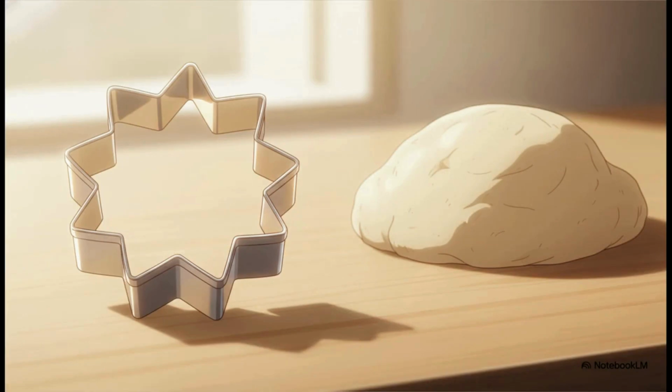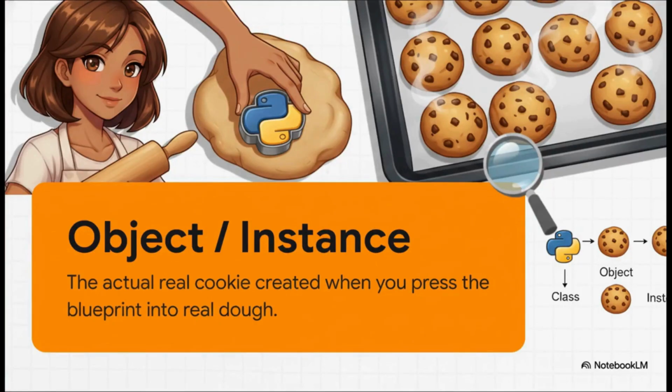To really cement this idea, I love using this visual analogy. Think of a class as a cookie cutter. The cookie cutter itself is just made of metal or plastic. You obviously can't eat it, it has zero flavor, it is strictly a shape definition. It just dictates the boundaries and the structure of what is going to be made. Now, when you press that cookie cutter into real dough, you create an actual edible cookie. In Python, that real cookie is what we call an object or an instance. You can literally make 100 cookies from a single cookie cutter. Each of those 100 cookies sits in its own distinct physical space on the baking sheet, but they all share the exact same starting shape because they came from the same mold. So the class is the cutter and the object is the cookie.